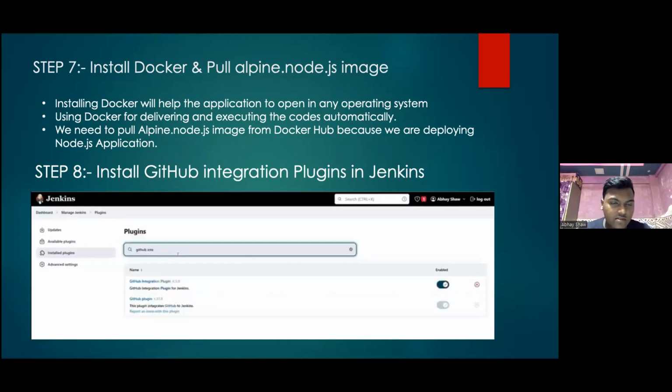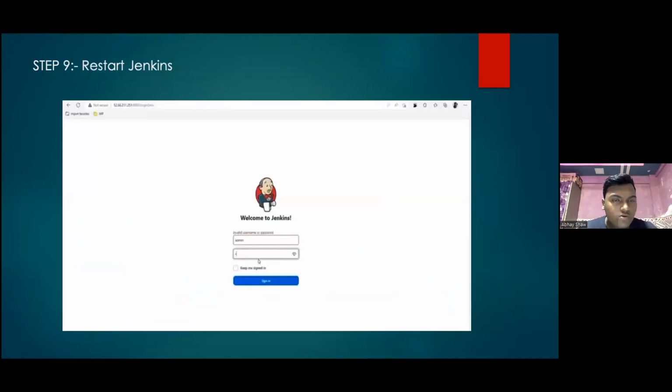And the second thing is to install a plugin into your Jenkins, like the GitHub integration. We were doing that manually, so now we are doing it automatically. So we need to install the GitHub integration plugin in Jenkins. After installing the plugins, you will need to restart Jenkins, because all the plugins need to be set up. It will require some time to restart the system.